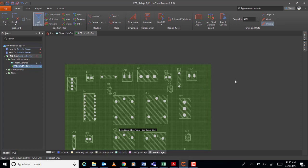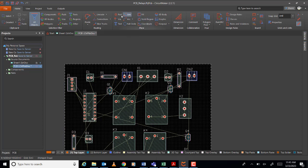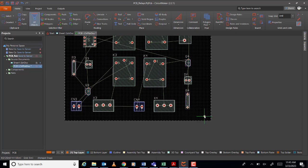Okay, let me put a via also. Via. How to put a via? How to put via? Girls? You know, you put a pad here, no? Like holes here, no? Four holes, no? Similar to what we are doing, no? That.